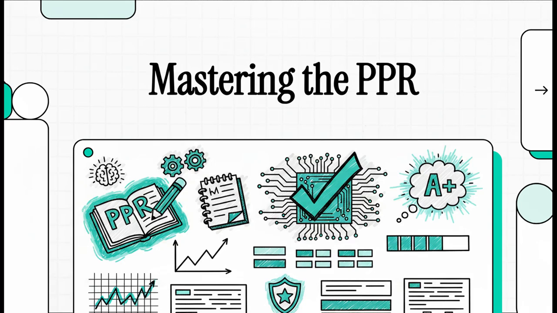Look, if you're gearing up for the AP Computer Science Principles exam, you already know the stakes are pretty high, right? But did you know that during the incredibly high-pressure written response section, you're allowed exactly one legally permitted piece of reference material? Just one. It's called the Personalized Project Reference, or the PPR.